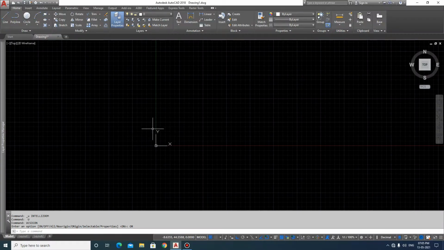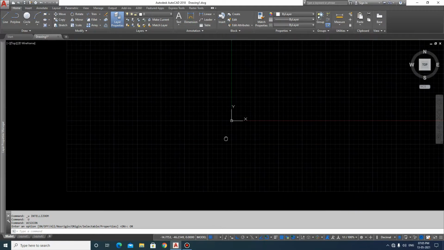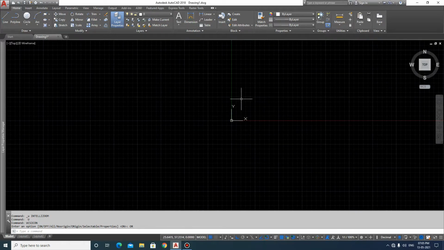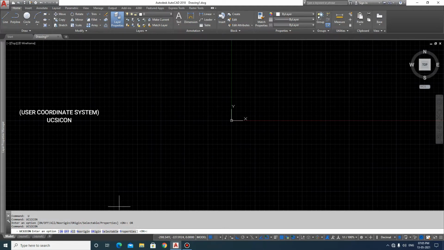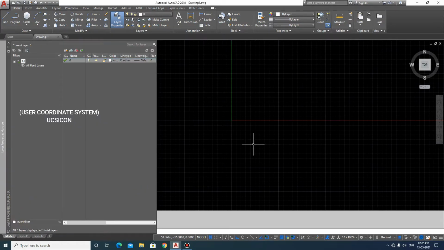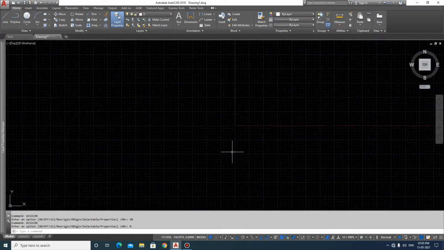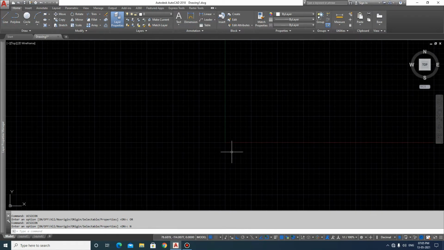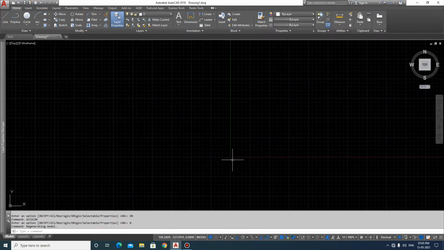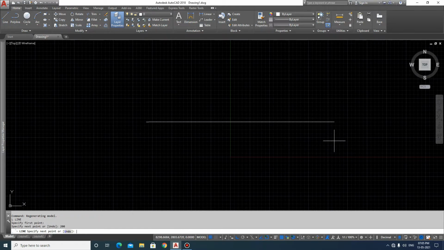Okay, I'll delete this. Make L command. Drawing here, this is making disturbance in the center of the drawing area. We want to move this corner. Okay, the command is UCS icon. Make space. Okay, we'll put no origin. Come to this corner. Okay, it will not move now. Make line. Just click 200.